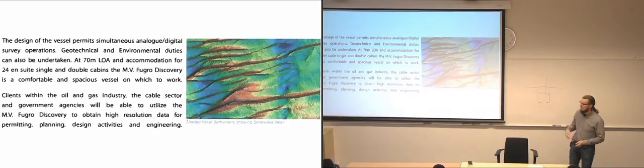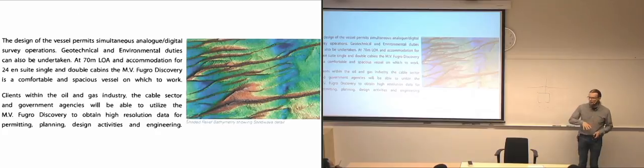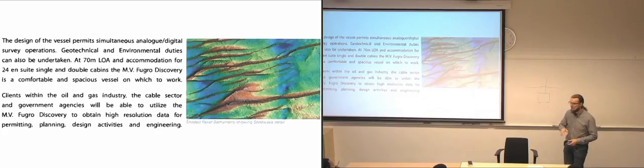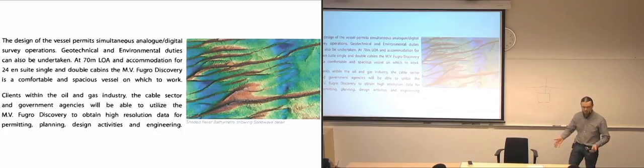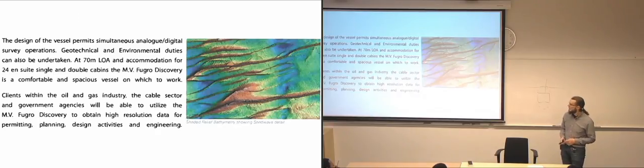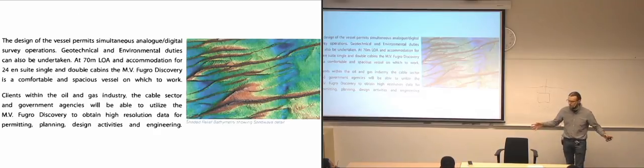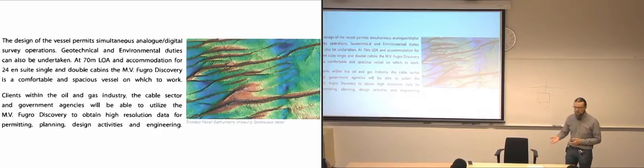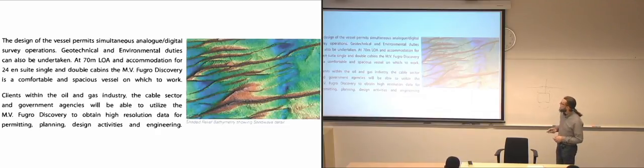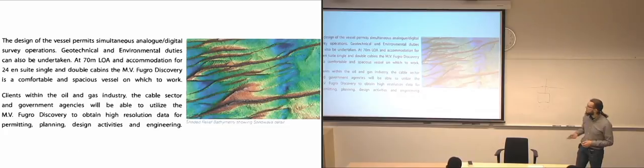And you don't necessarily have to use the ROV in order to map the ocean floor. It depends on how deep it is. If it's really deep, you're going to have to use an ROV in order to get your signals straight. But if you're just talking about a couple of hundred meters of depth, it is fully possible to just run the ship and do all of the survey stuff from the ship itself. So it's going to reach all of the sea floor and it's going to get good signals from it. So here's one of the images that they've created from the ocean floor.